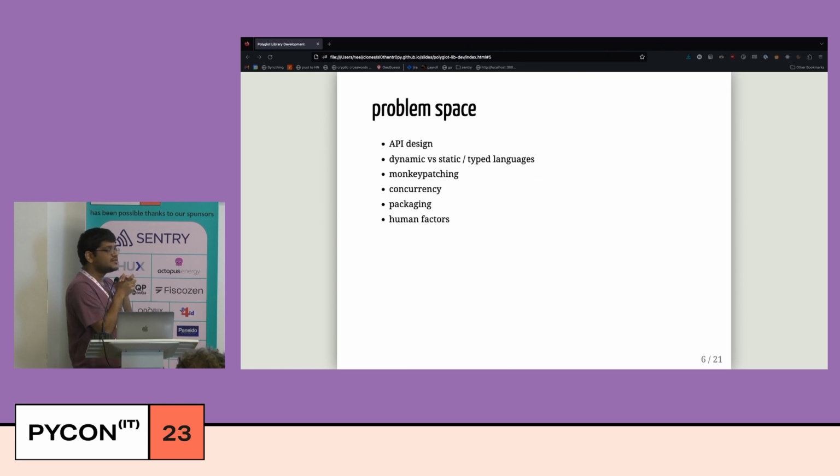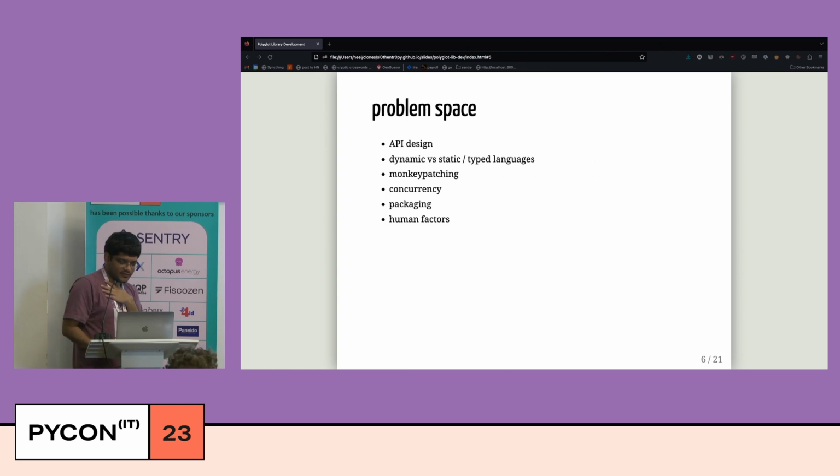And then in static languages, there's stuff that goes wrong because we can't really do things we can in dynamic languages. I'll talk about monkey patching a bit later, and then concurrency is a huge area because every language has different concurrency models, and then you have to somehow abstract over those because we want to do stuff that also works across concurrent programs. And I'll talk about packaging, the ecosystem, and then finally, actually, the most interesting probably is just the human factors involved in doing all of this.